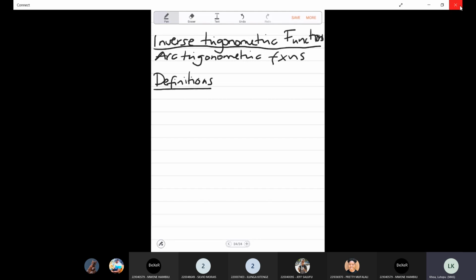We've dealt a lot already with the basic trigonometric functions, your sine, cos, and tan, and their reciprocals as well. So now we're interested in the inverse of these functions. So the first one, we have y is equal to arc sine of x. So I think I will write it as sine inverse of x. I believe that's even how it appears on your calculator.